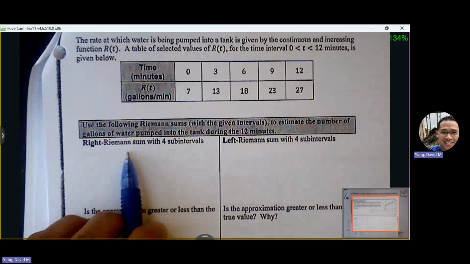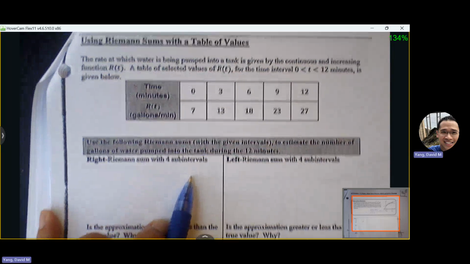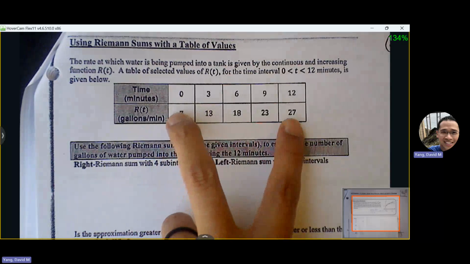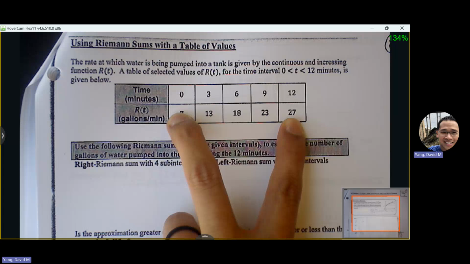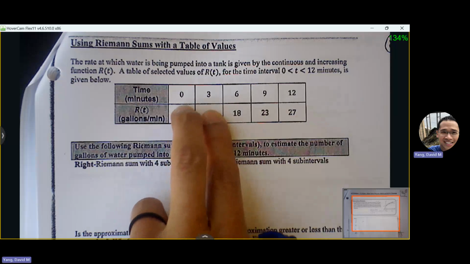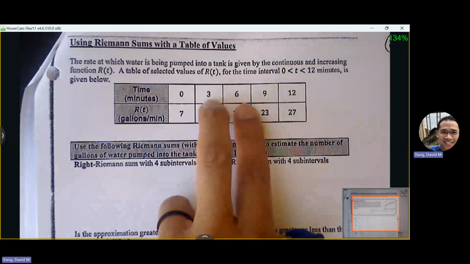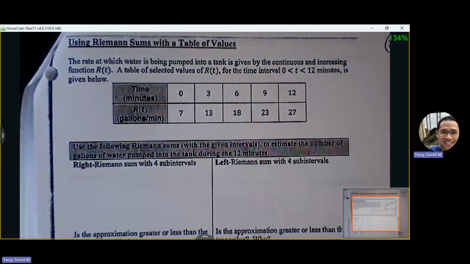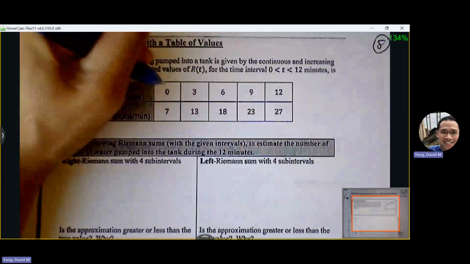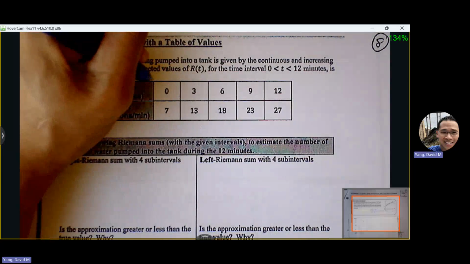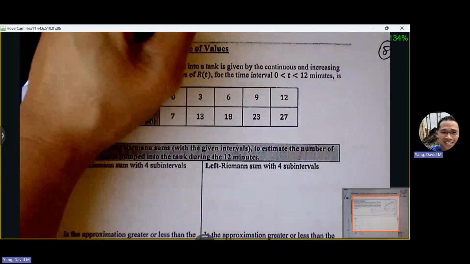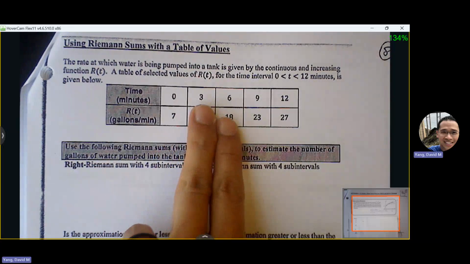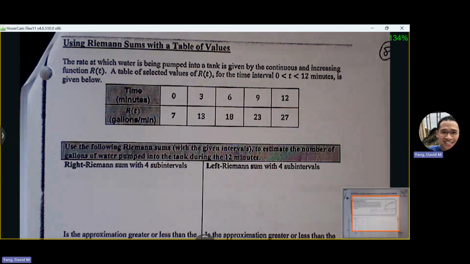Okay, so it says write a Riemann sum with 4 subintervals. The way that you're going to draw these, you have to figure out how to draw 4 subintervals. Not all the widths will be the same, like how we see here. When you draw these subintervals, make sure that you start at the middle of your ordered pair and not at the corner. If you start at the corner, it's going to mess you up. So with 4 subintervals, we'll do from 0 to 3, 3 to 6, 6 to 9, and 9 to 12. Those are our 4 subintervals.